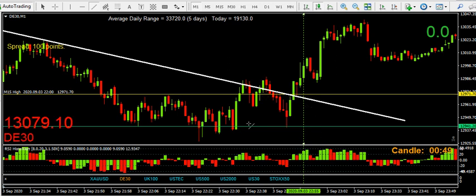For this to have broken this uptrend, low, high, higher low, higher high, it would have had to have created a high, low, lower high, and then broken that low. And then that uptrend would have been broken by this downtrend. But it didn't. And that's another aspect that should always be thought about.